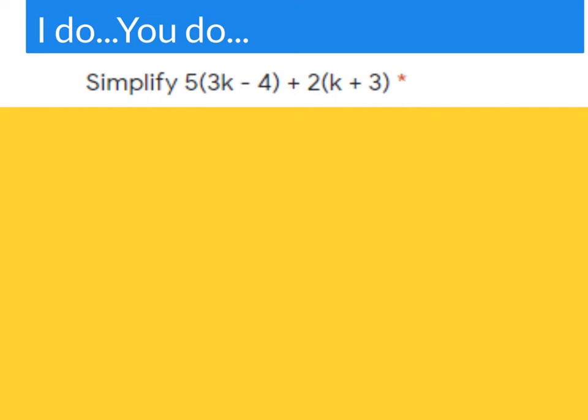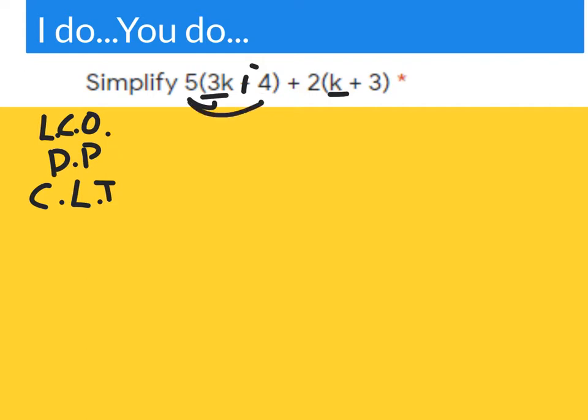Alright, these are the answers for I do, you do, factor, distribute, and combine like terms. So I want to simplify, which means I want to get my like terms together. To review, it's as if these K's and these K's want to get together, but they're in separate jail cells. We need to bust them out of jail with the distributive property. Leave, change, opposite, distributive property, combine like terms. Those are the 3 steps that I would take. So leave, change, opposite. Distributive property is busting these out of jail.